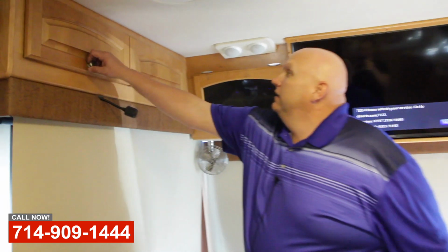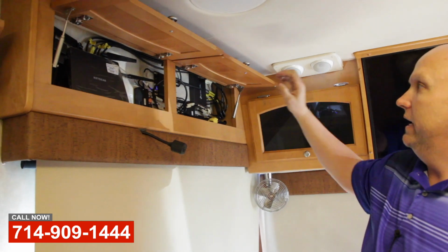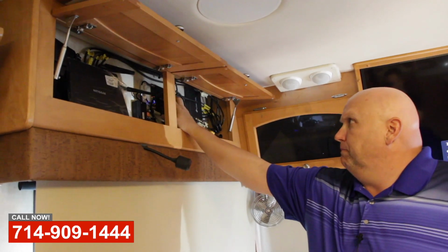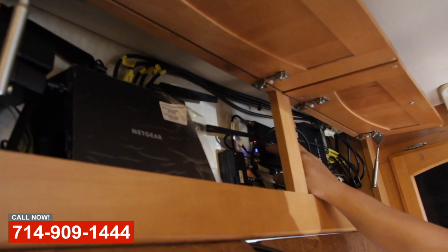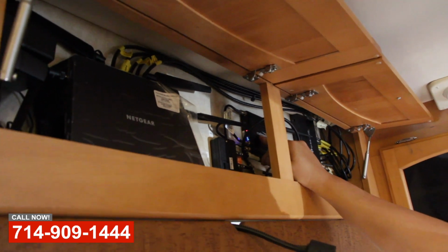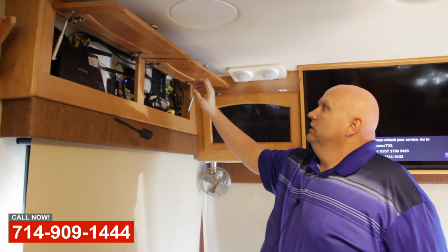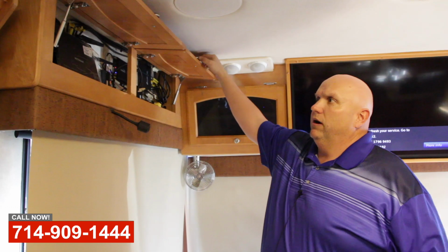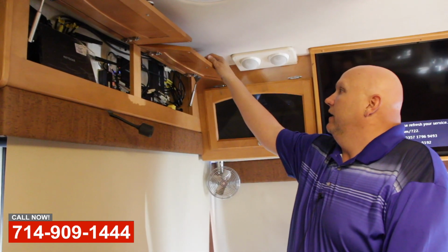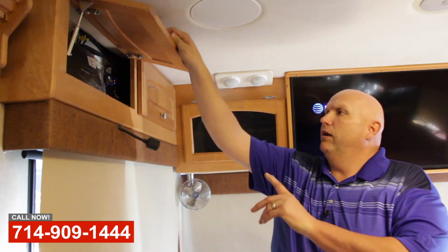Another system we have in here is full network and a Cradle Point system. It's a cellular IP, so it's going off the cellular system, giving me internet access wherever I go, and it just uses an actual SIM card like you put in the phone. They helped me find the best system that goes in all the emergency vehicles out there for first responders. They put a nice Cradle Point in there with a Netgear router, and then I have an extender outside, which is nice.